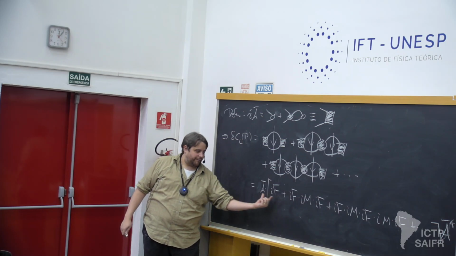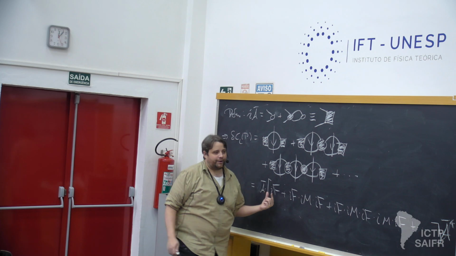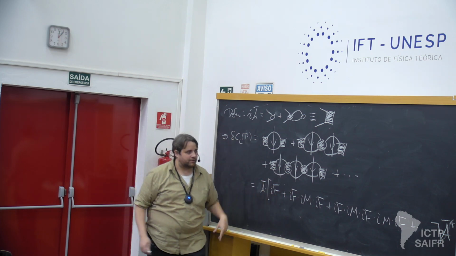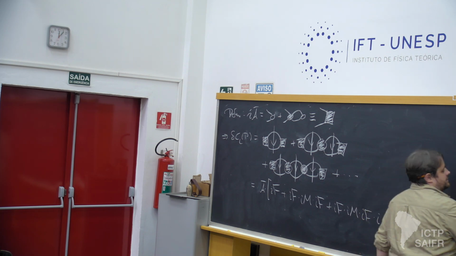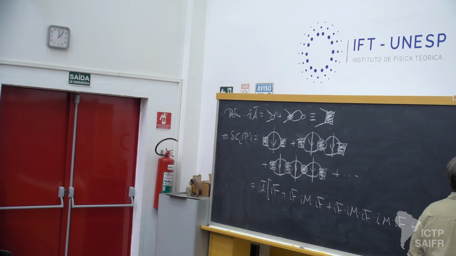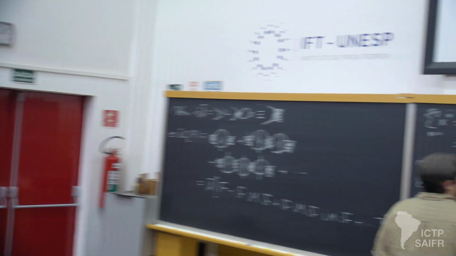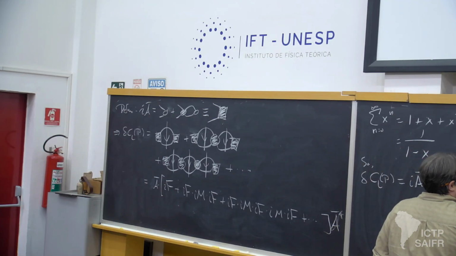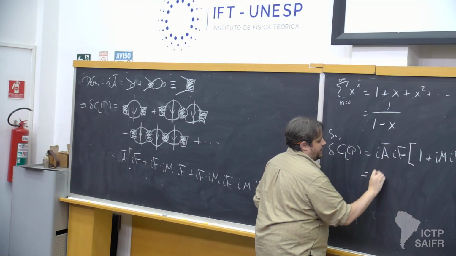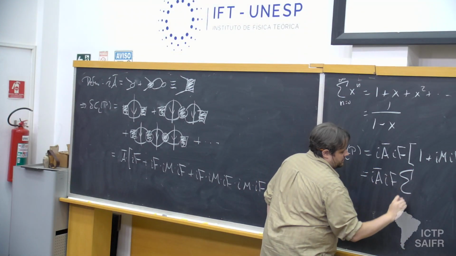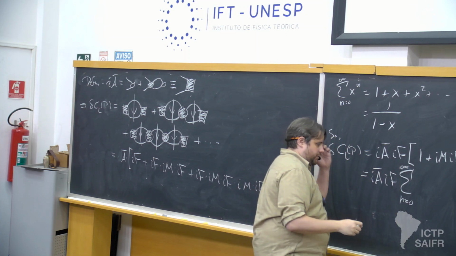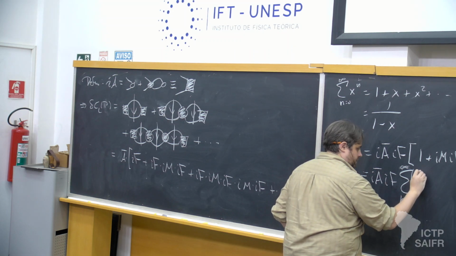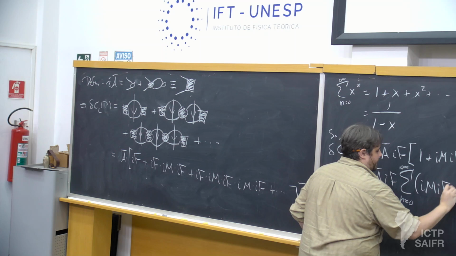So what I'm going to do is pull out one factor of I F. These factors of I are accompanying me in the same way as Feynman diagrams. So delta C_L of P is equal to I A bar, I F times 1 plus I M I F, so on and so forth, I A bar. This is I A bar I F. The sum goes from n equals 1 to 0, and this isn't in the infinite dimensional matrix sense, so all the usual mathematicians weep if we don't do it correctly, but this is what it is. I M I F to the N.